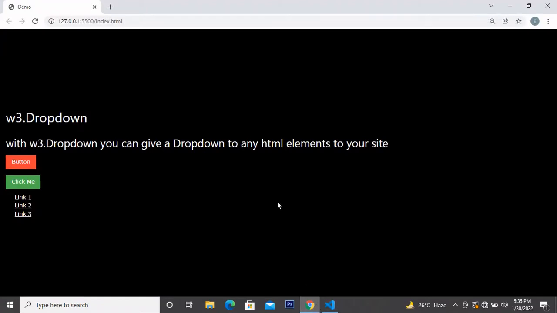As you can see, probably it is a sign that it will work, because before now we were having the container div that has what we are to be hovering to see, but right now it has disappeared because we indicated the syntax of the drop down and the containers. We indicated the w3 drop down content in the container that is supposed to be shown when we hover on it and move the mouse on it. So right now let's hover on this and see if it will come up.